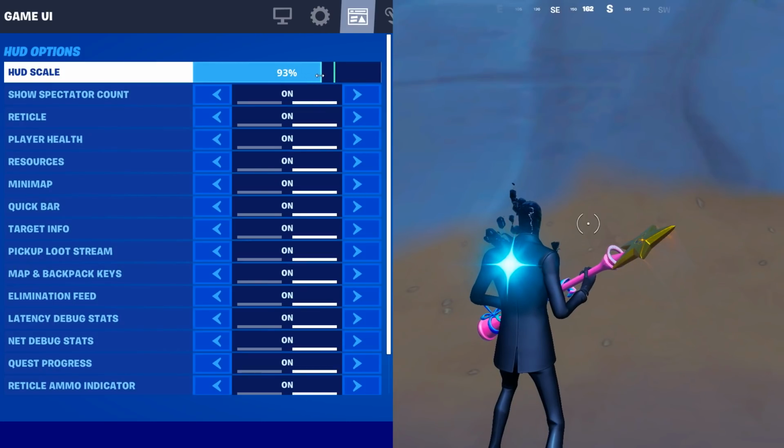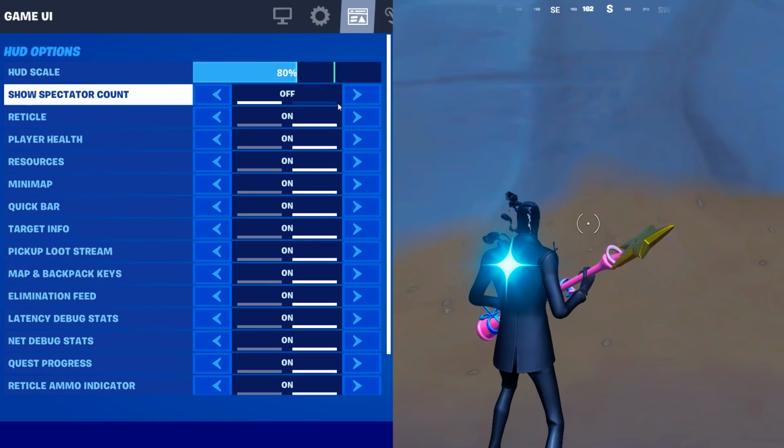Firstly we've got the HUD scale. For this you should use between 60% and 80% to give your screen more visibility. I personally recommend 80%. Show spectator count, you want to have this turned off.